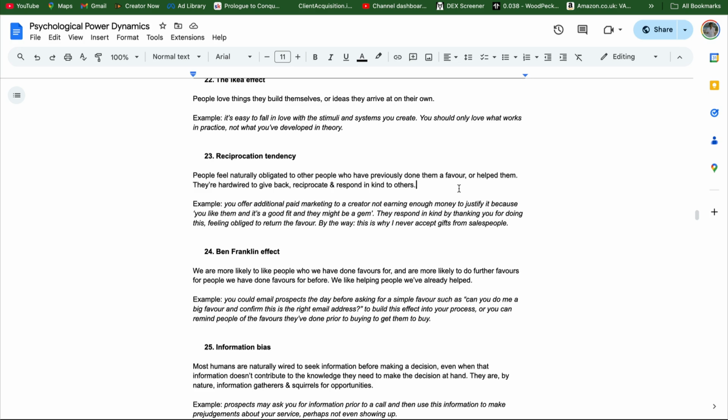If someone does you a favor that really helps you out, you feel obliged to return that favor, and so you can utilize that as leverage, right? You shouldn't do it in a bad, unethical way, but we do it a lot with the creators we work with. If they're good creators, they're gems, they're listening to us, we'll say, look, we don't usually do this at this stage, but because this costs us X amount of time and money, we're willing to pay for this for you, to help you get X, Y, Z.